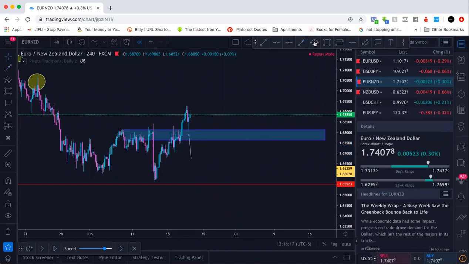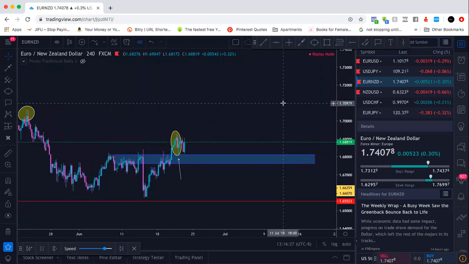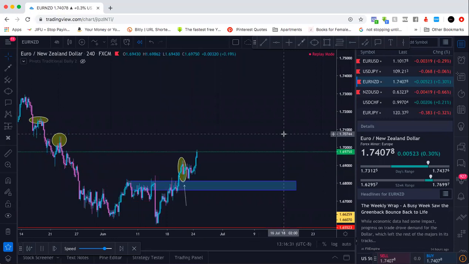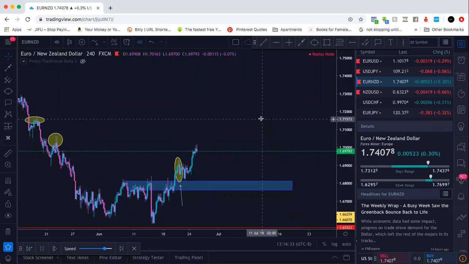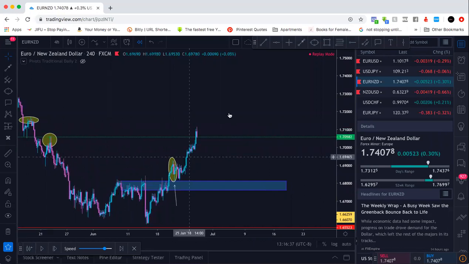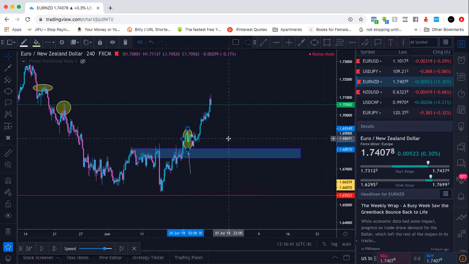That would have been my entry for the bullish trend now. So now I'm entering for a buy. Okay, let's see what it does. Okay, I'm gonna stop this. So now we're doing an uptrend. So it's gonna be different from a down. It's the same, but we're doing the opposite way now.